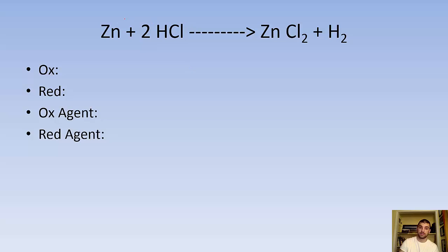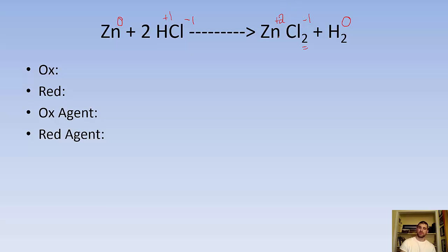All right, so we've got to first figure out the charges. Zn by itself is 0. H2 by itself is 0. Cl, since it's the last thing, is going to be its first charge. It's minus 1, which means H is plus 1. Now over here I have two chloride ions, each minus 1. So that means zinc must be plus 2.